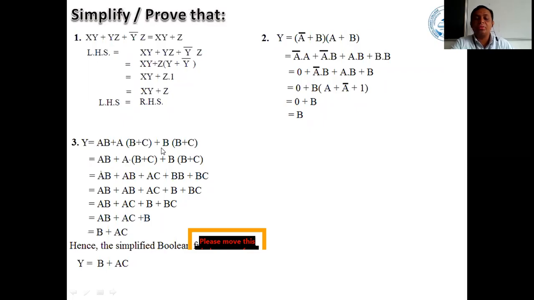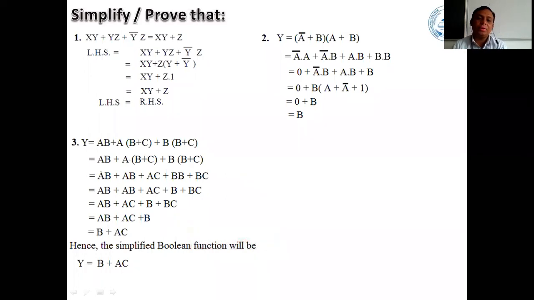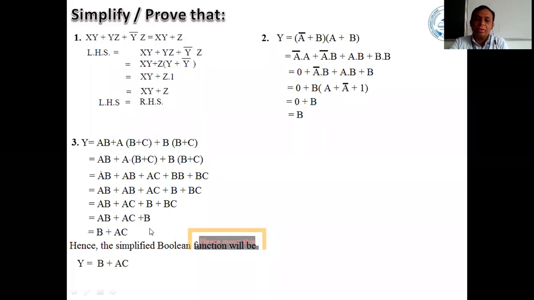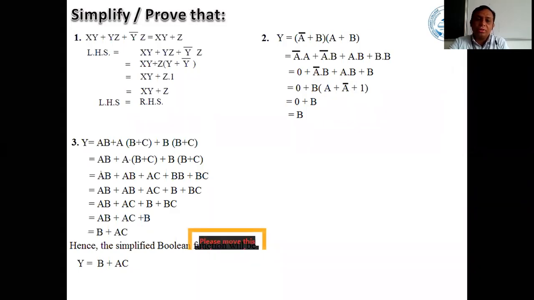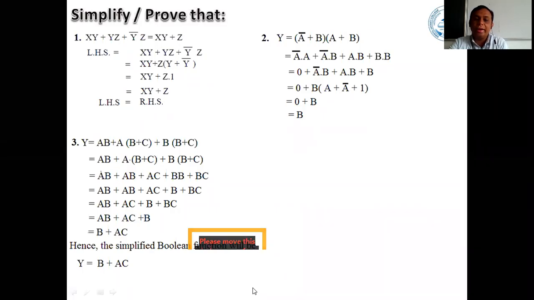When I check the truth table, this expression as well as the original expression will have the same output. Next, once we simplify the expression, we'll try to construct the circuit for it. In order to construct the circuit, the first thing you should know is on how many variables the given expression depends. In our case, the expression depends upon 3 variables, A, B and C. So I'll take the 3 inputs A, B and C.